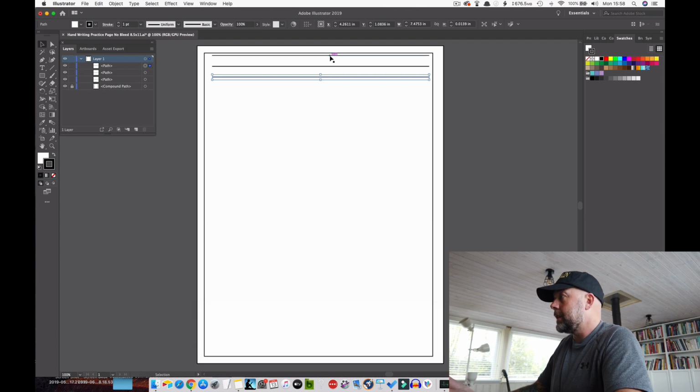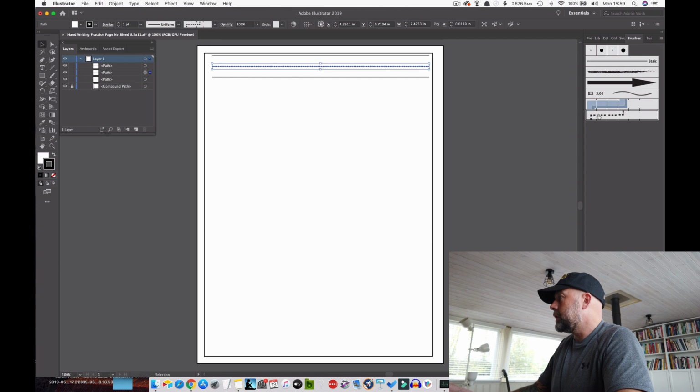Now we don't want these thick black lines. So we've got our three black lines here, and we don't want them that black. So I'm going to highlight the top and the bottom lines, go to our swatches, and make them grey. Now this one we want dotted, so I'm going to go to my brushes, go onto the dotted line, and over to our colour swatches and make this light.